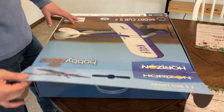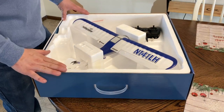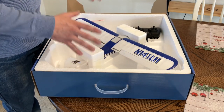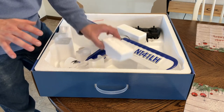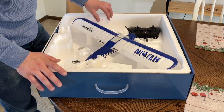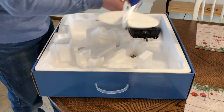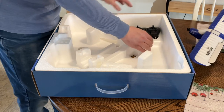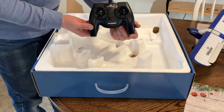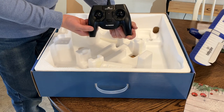Okay, guys, obviously I've already unboxed this plane because I've had it for months and I've been flying it and enjoying it. But this is easy as it is. I love the box. I always put it back in the box. You pop your foam off, and boom, out comes the airplane. And it also has an awesome place for your transmitter if you don't already have one. These little Batman style transmitters are still really adequate.